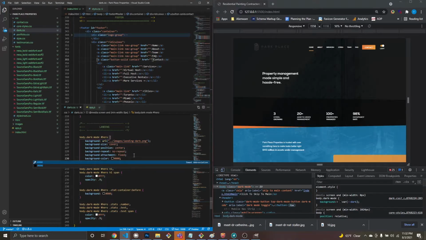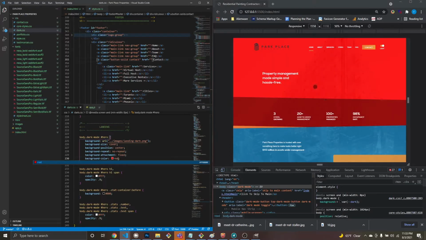So what you can do on your sections, you can set a background image. And if that background image happens to be transparent in any way, and you want some color to show through, you can also use the background color property to shine through underneath this transparent image. So it's a great way to do overlays too. You can have like a 20% opacity image as a background, and then set the background color. So I mean, we can do whatever we want. If I wanted to make this red, that's going to show through. That is awful, but you get the point.